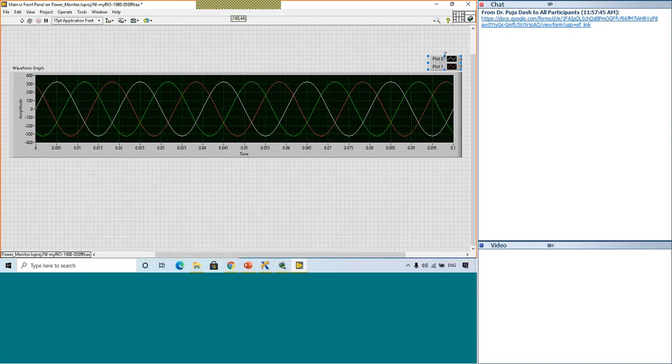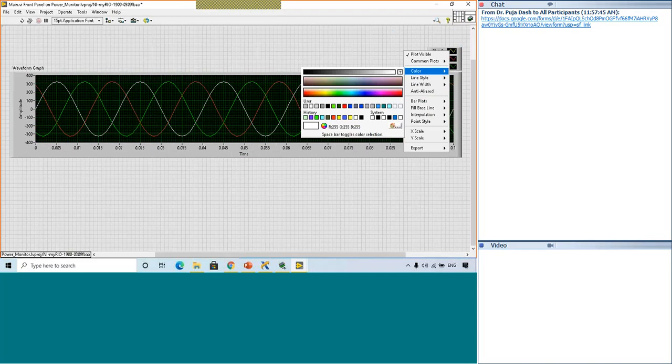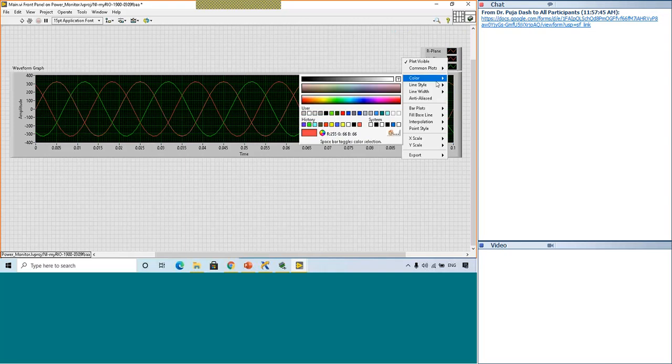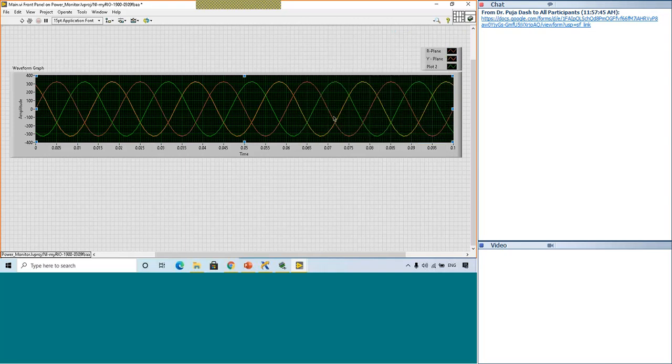Moreover, you can also change the customization of appearance. So the first plot is going to be red. This is going to be the R phase. It's going to be the Y phase. And this is going to be the B phase.